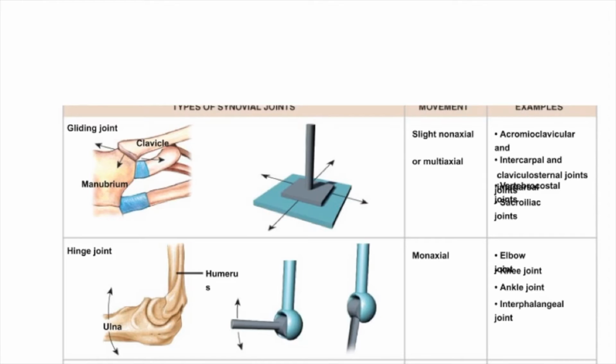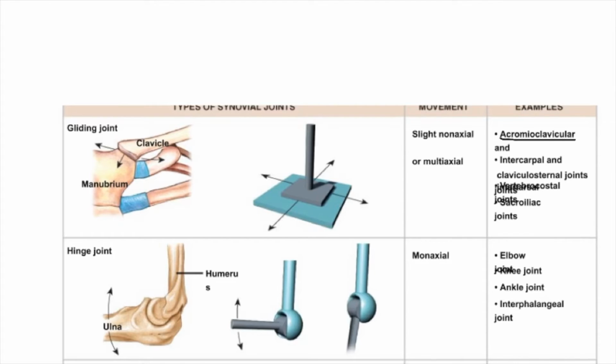So we have to be able to identify the name of the joint. You have to know how to name these joints. Most of the joints, when we name them, we're just going to use the names of both of the bones. We're going to put both of the bones' names in the name of the joint because they're the ones that are articulating together.